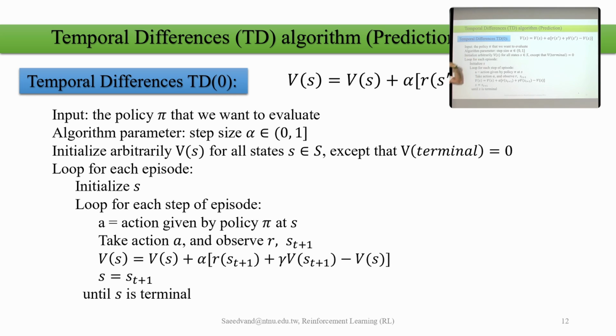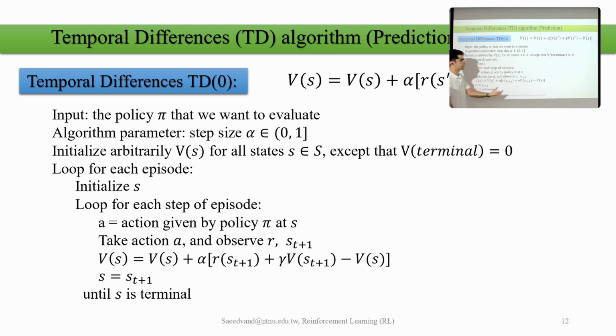So based on the action taken from the policy that we have, we run the action in the environment or in the simulation, then observe the reward and the next state. Then we update the value using the same equation that we discussed. Value of S is equal to value of S plus the learning rate times the reward plus the discounted difference of the value of S_{t+1} and the value of S.